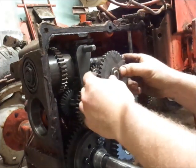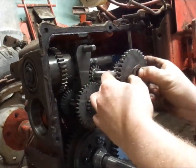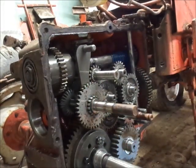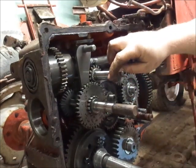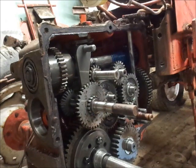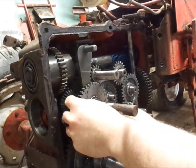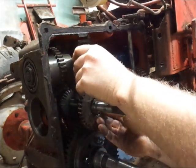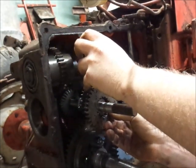So I'm going to pull this gear off, and this set of washers. Like that. I'm going to try to keep that piece of dirt out of there. Put that back. So what else do we need to pull? I'm going to pull this out enough to get the shift torque out.